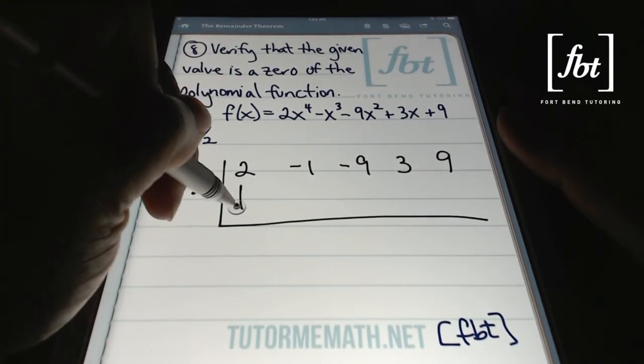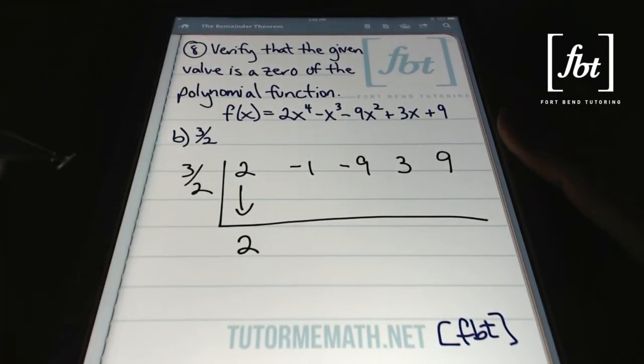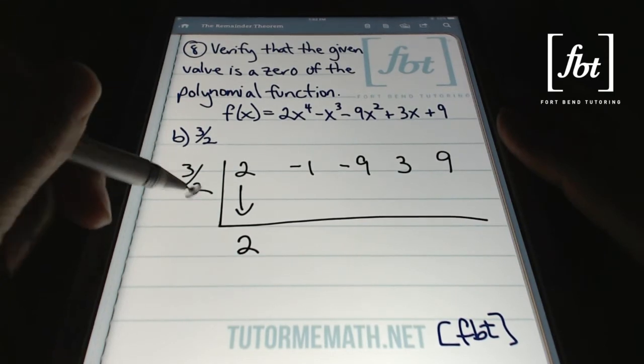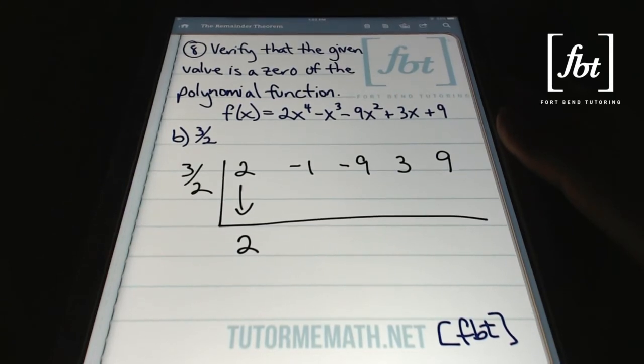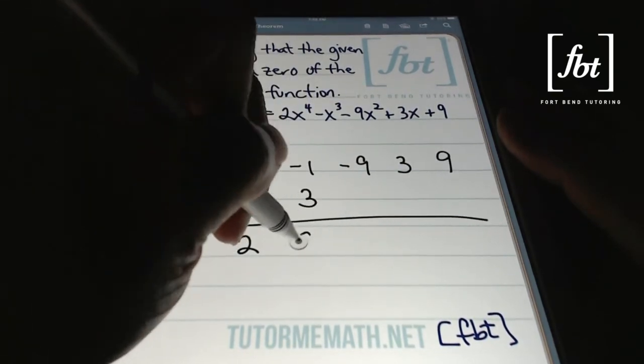So we'll be bringing down the number 2. Then multiplying 3/2 times 2. We're going to have the 3/2 times the 2 here. The 2's will cancel out. You end up with 3. Thank you for understanding, Angry Hermit. And we'll have a 3 right here. The negative 1 and 3 are going to be combining, and we'll end up with a positive 2 now.